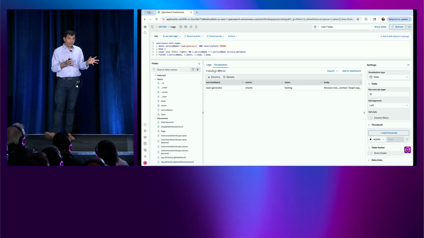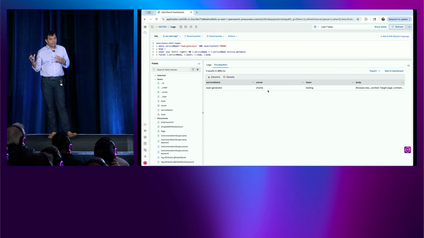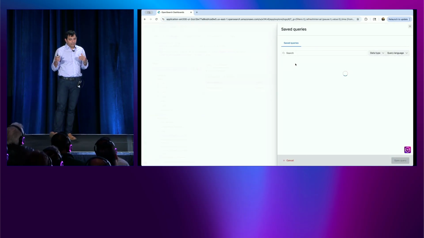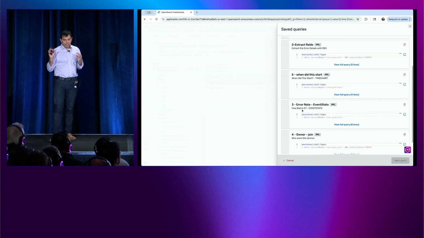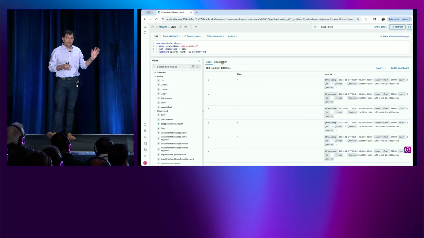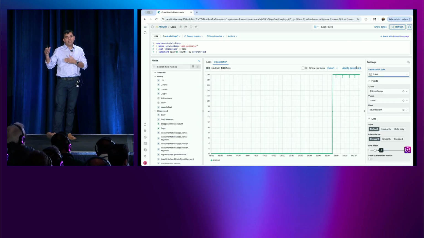So you can join this logs data with service metadata that you have, and with that, you're able to find out that these error messages are coming from the load generator service, so maybe it's not as critical as a production system, but still, you can quickly find out what's causing these errors. And then you can take those error messages and find out when they started. So you can have a time span and find out these error messages started at a particular time, and you can use that to engage the owner of the service and get it resolved.